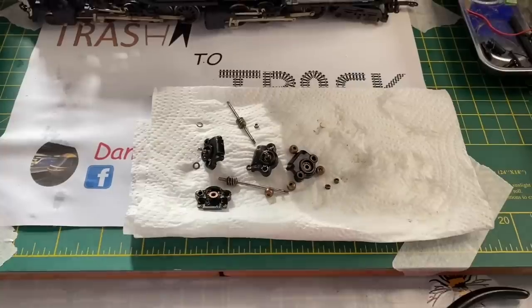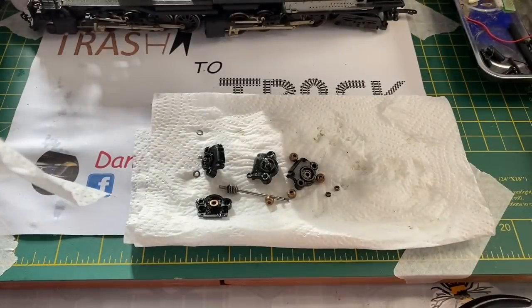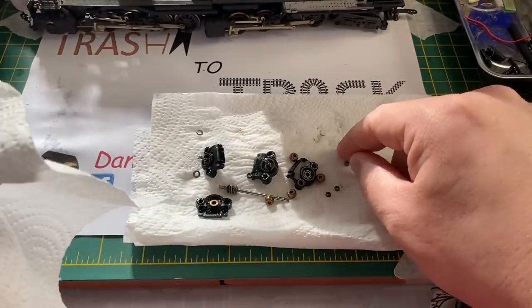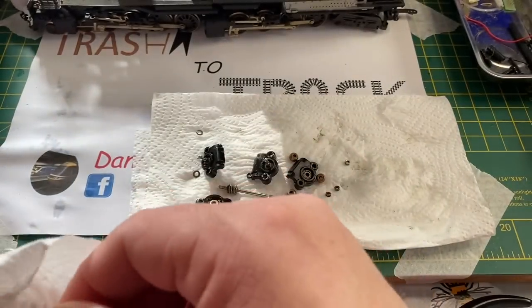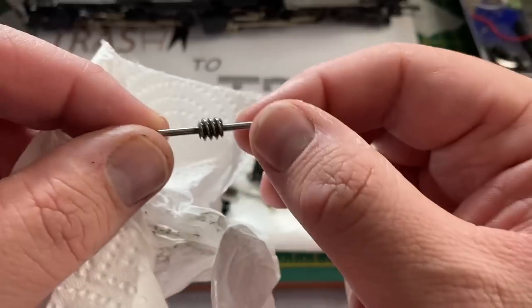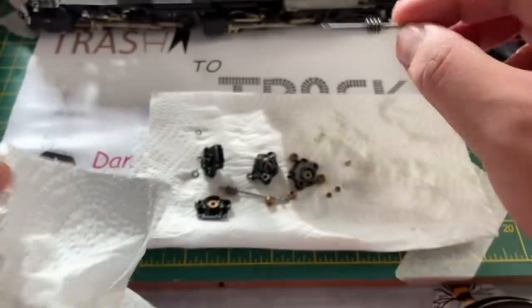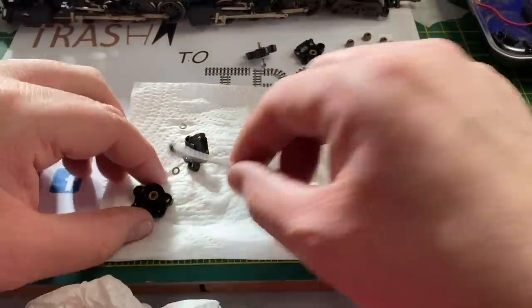There's a lot of moving parts and a lot of gears included in this model. So now that everything's been washed, I'm going to just dry everything off. And as you can see on the kitchen roll there, even though it's been washed in hot water with soap, there's still grease and grud coming off the gear shafts. So everything was given a thorough cleaning and dried off, and then everything was also sprayed with contact cleaner just to remove any remnants that the hot soapy water didn't get off.